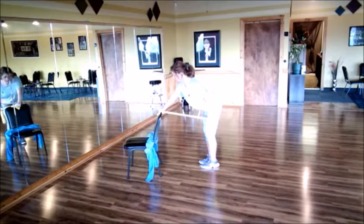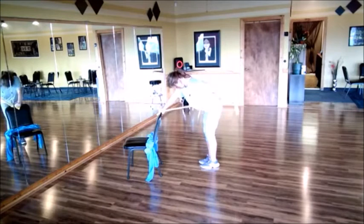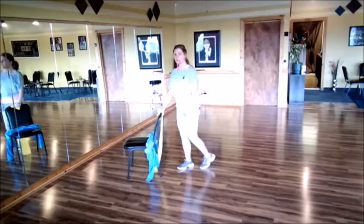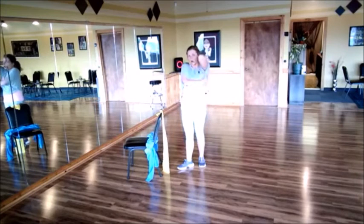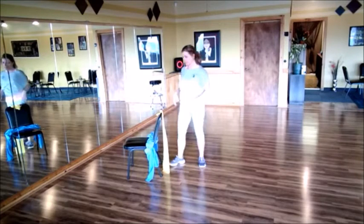Back and front. Back and front. 4 more, please. 4, 3, whoop, 2, one more, and rest. Oh my goodness. Hello, tricep. So you can feel all that action, right?